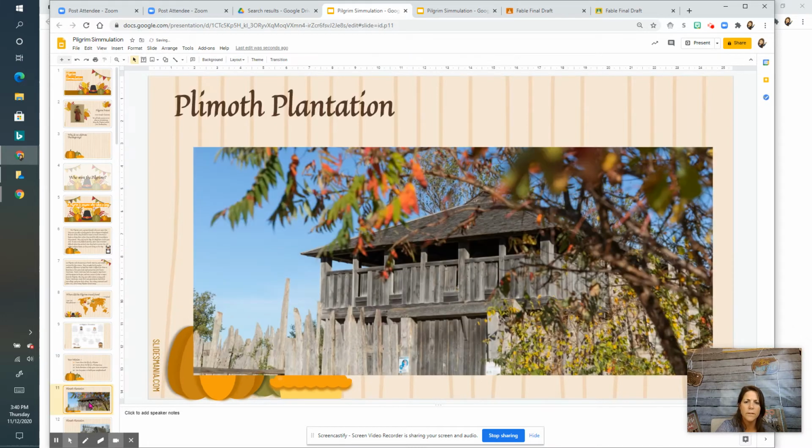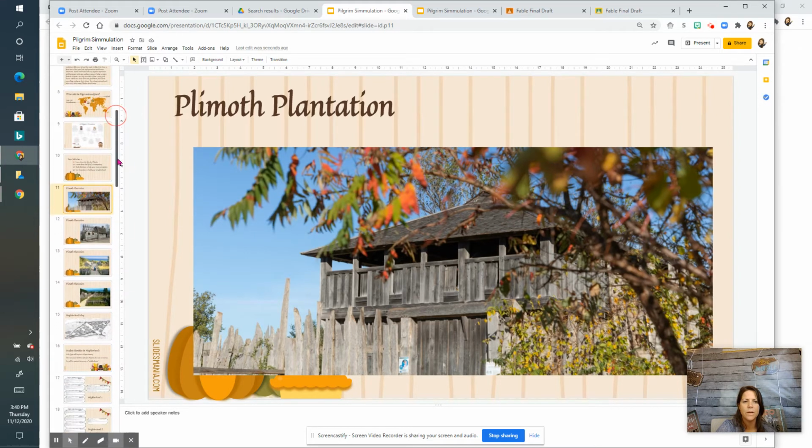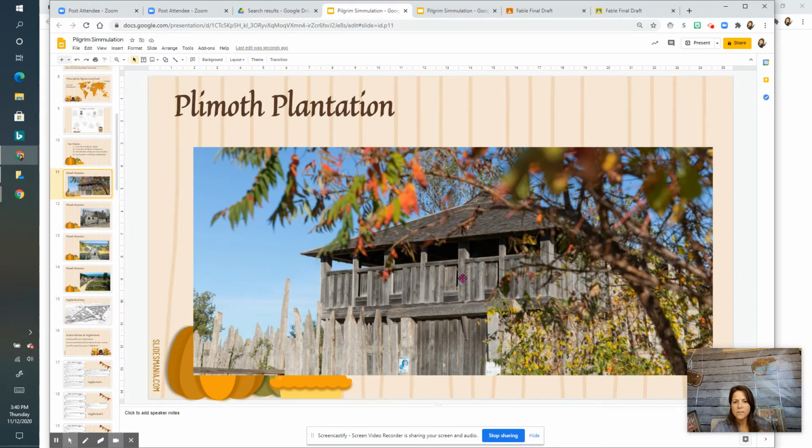Okay, so I show them a few pictures of the Plymouth Plantation, but this is in the Scholastic videos that they released this month and the article. I show them this picture. This is actually the common house. This is the first structure the Pilgrims built, so that they could all live there and get off of the boat, because they were staying on the boat until they had something built.